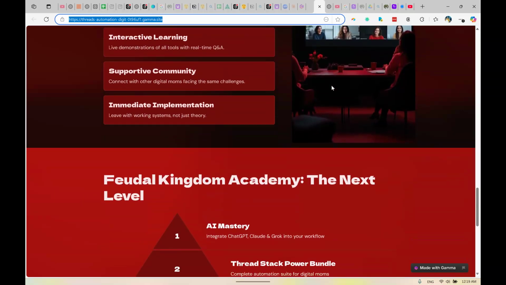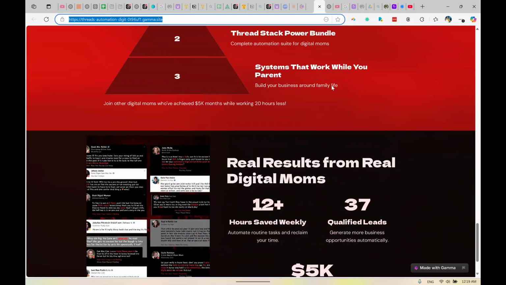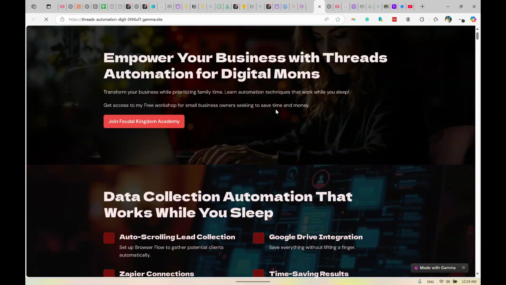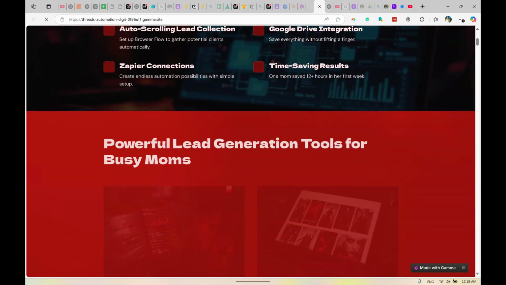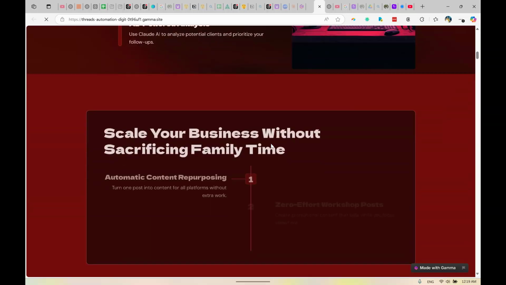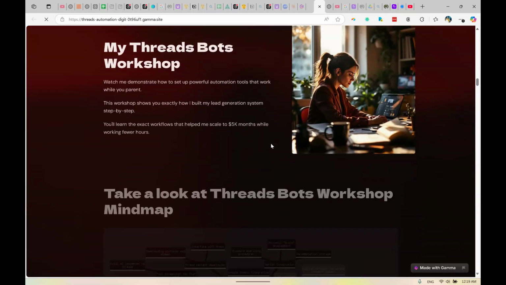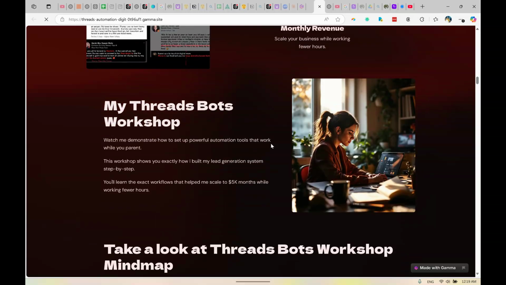And the cool part about it, I'm actually going to refresh it because it has been updated. You get to see how beautiful this page is. It's a different page. I didn't use StoryDoc to create it; I used a different page. And the idea behind Feudal Kingdom Academy is that you get access to different types of products.